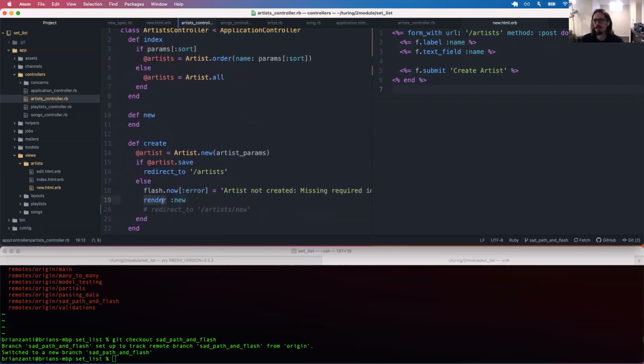I'm not quite sure I followed you there. I'm just trying to connect the dots from when you're going from a controller to a view, creating these instance variables and stuff. That's how the data, quote unquote, persists, or you can pass the data from the controller to the view.